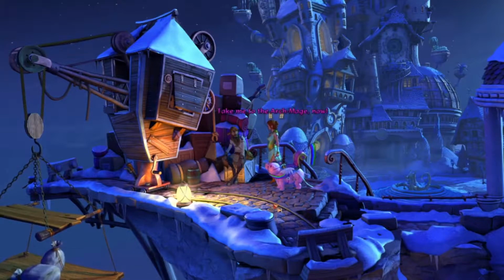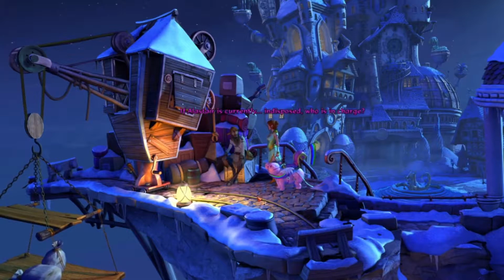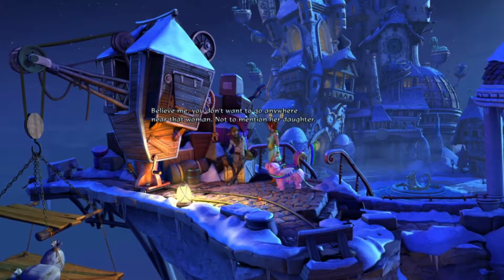Take me to the Archmage now. The Archmage is dead, murdered by that Weathervane fella. That's idiotic. That's the official version, the only one you should mention in this town. Weathervane is a wanted gnome. Him and the other terrorists have fled into the underground. If Alistair is currently indisposed, who's in charge? Merchant Council leader Van Buren. Then take me to her. Ha! Believe me, you don't want to go anywhere near that woman, not to mention her daughter.